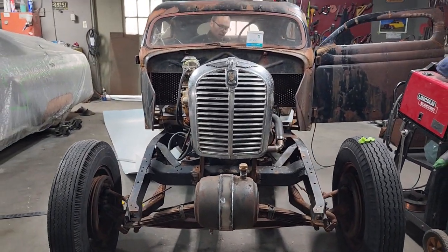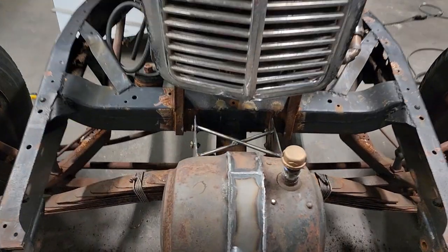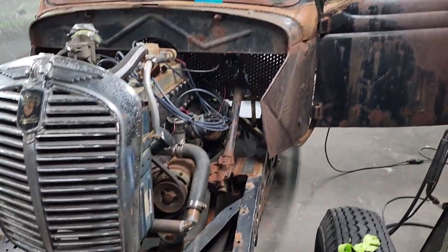Cross-braced it, because if it started shaking, it could break off, you know. That's why I put the cross brace in it, basically, to make sure that it stays put. Give it some strength too, actually.